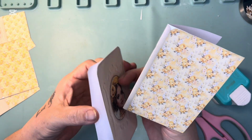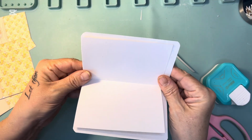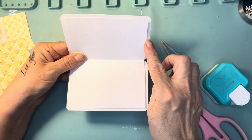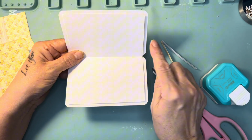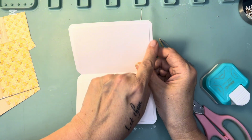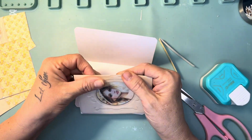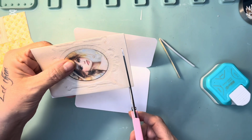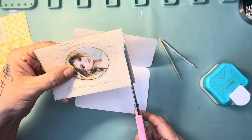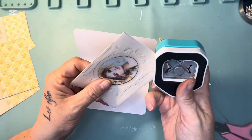And then you just want to put this in here like this, and make sure that you've got a nice round edging here. Now I can see I should probably take a little bit more off of here, because by the time you put your glue in, you might not have enough space. So I'm going to take just a hair more, maybe like so, just like so. Okay, let's round our corners.